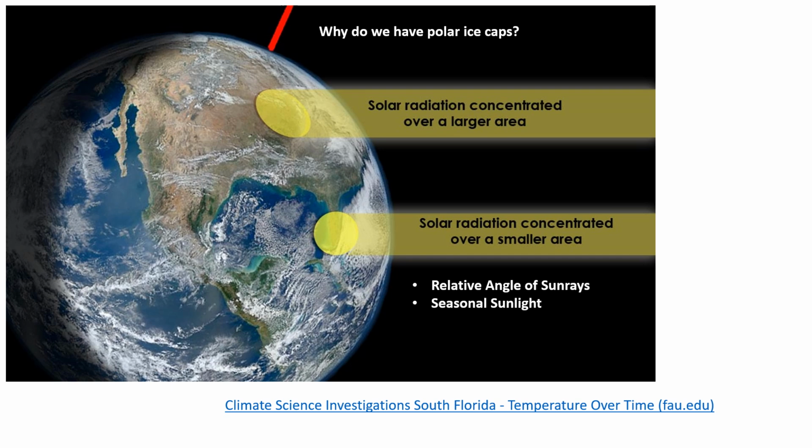Second, seasonal sunlight. The poles also experience periods of extended darkness during winter months. This also contributes to the overall colder climate there. Third, high reflectivity. The ice sheets are highly reflective, meaning they bounce a significant portion of the sun's radiation back into space instead of absorbing it as heat. This reflective property is known as albedo. All these combined, we have a cold and icy polar climate.